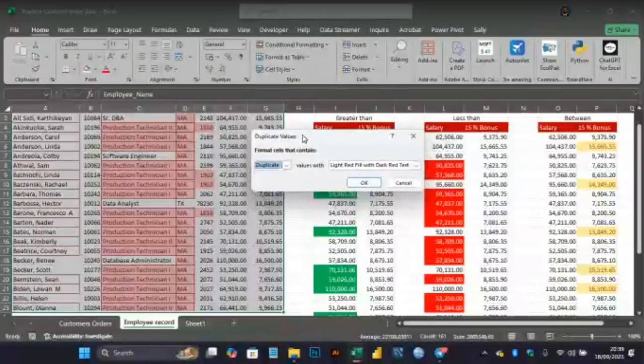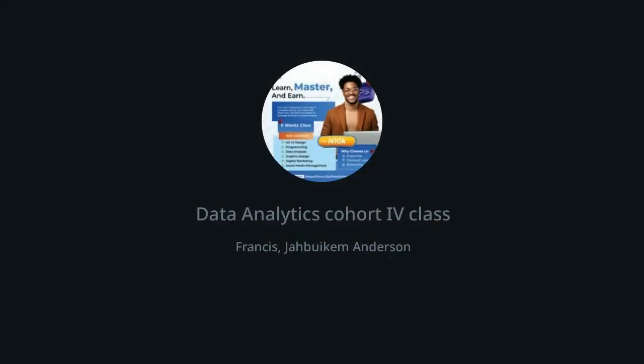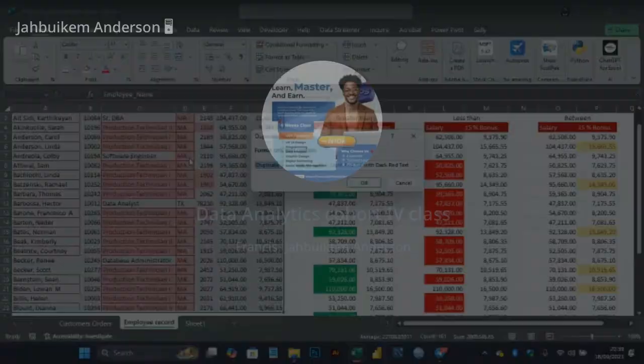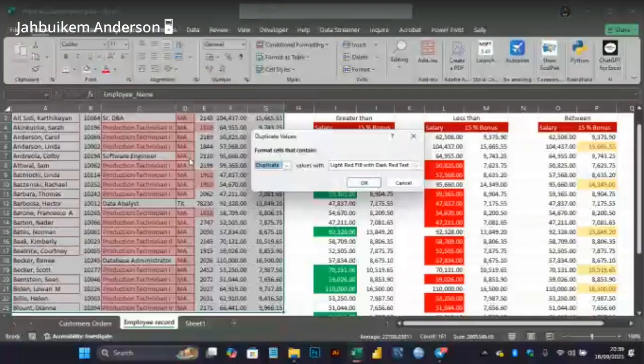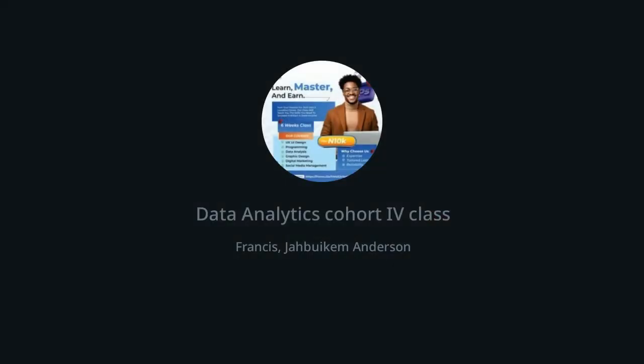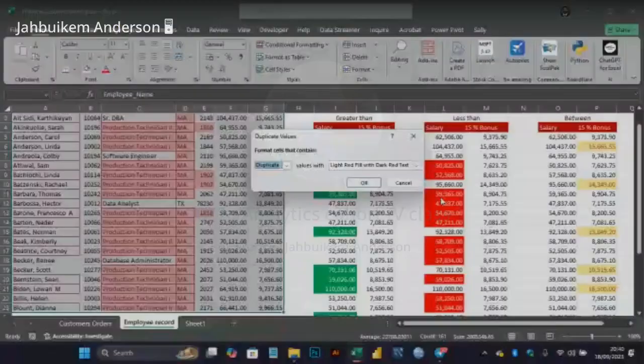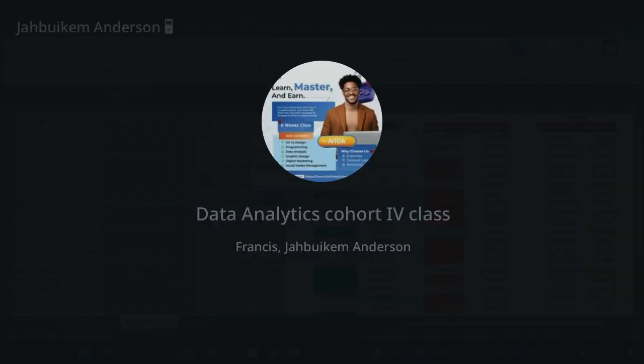So we are not always going to conditional formatting to look for duplicates because it goes column wise. And imagine that out of the entire data set here, we have almost all of them with duplicates in the columns. So it's going to be an issue at the end of the day, right? So we don't encourage that at all.